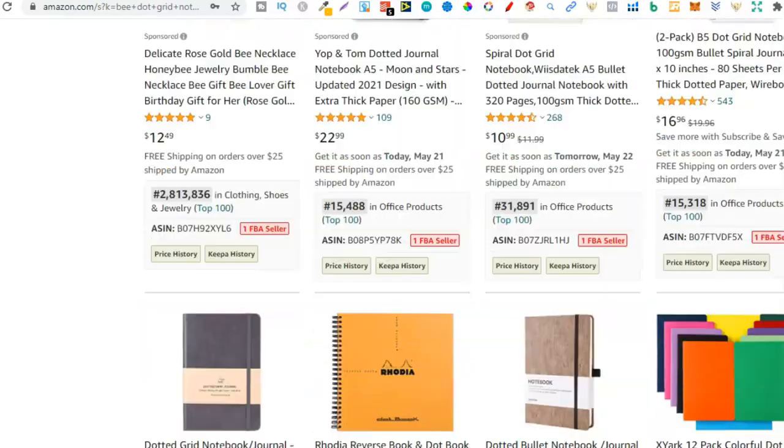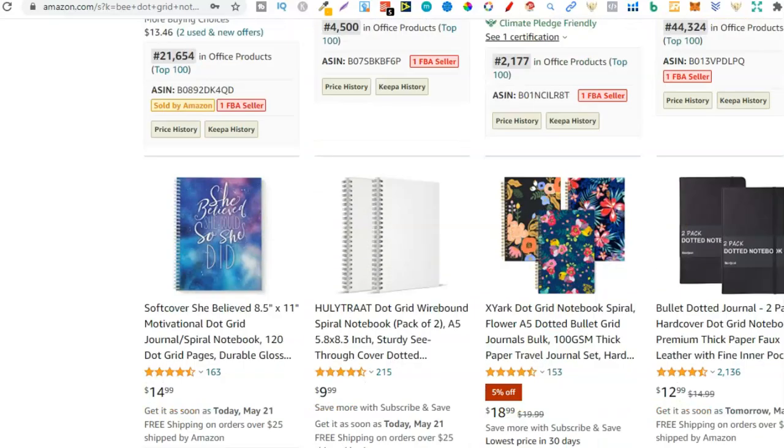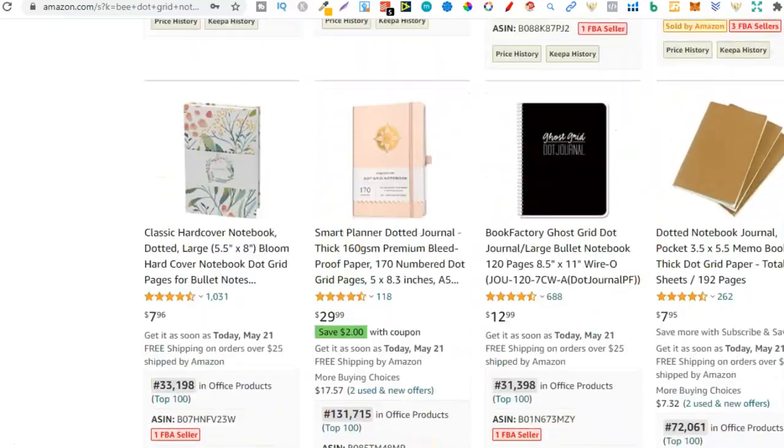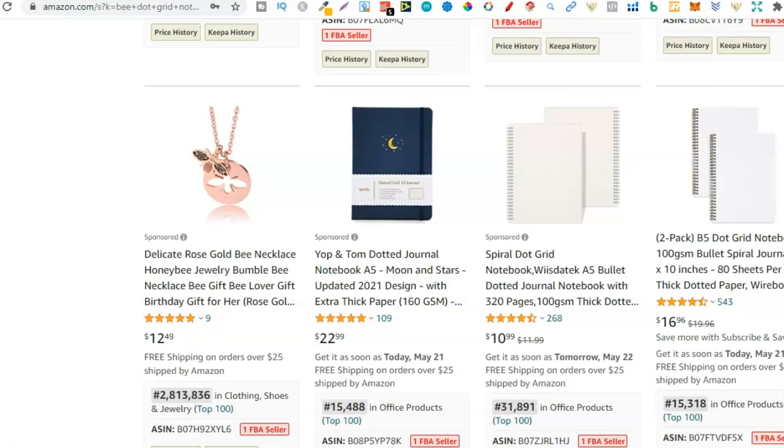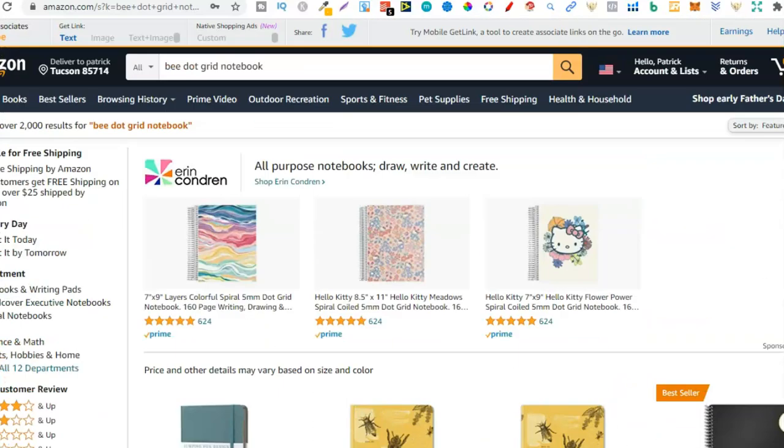And while I'm doing that, I'd go through all of these, I'd find the paperbacks, and then I'd check to see what the average dimensions and the page count and all this good stuff is for that type of book. Then once I've got that information and I know what book that I'm going to create, I'd go ahead and create that.